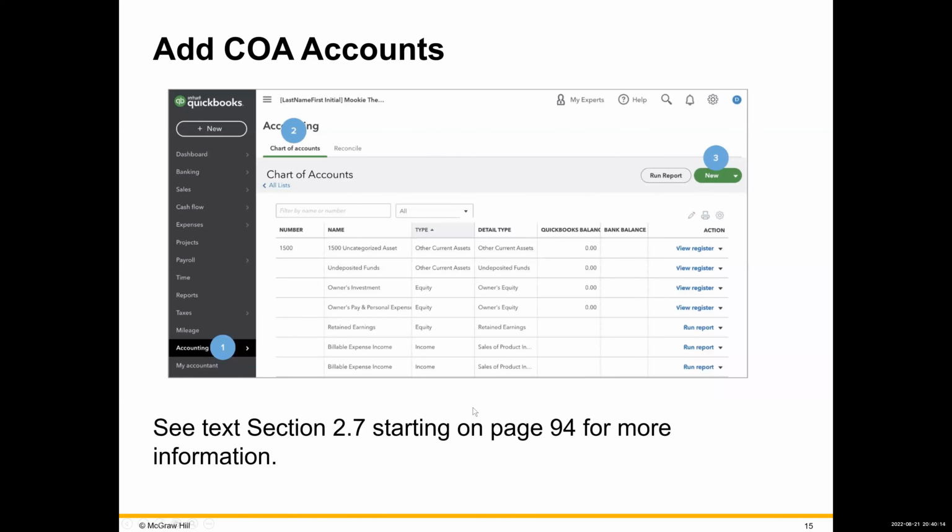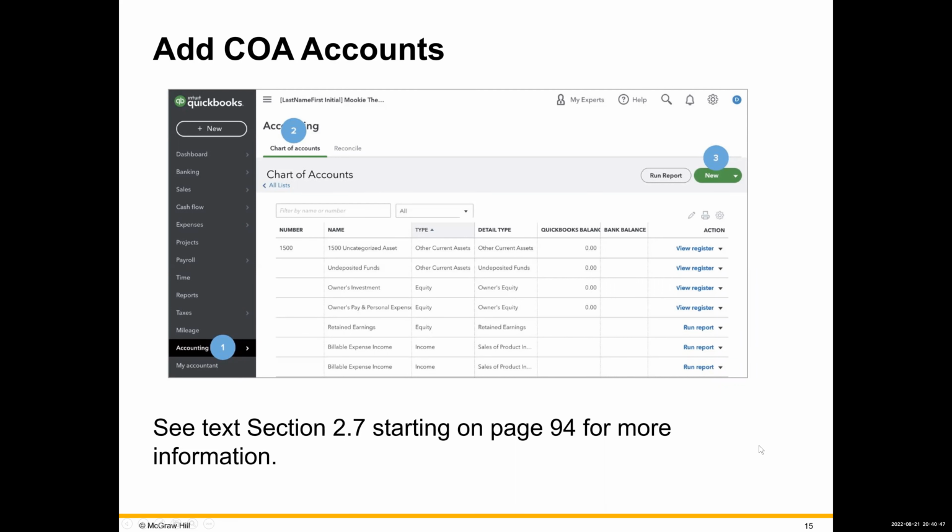Now, to add an account, I showed that to you at the beginning because I just want you to get this feeling like, hey, man, I can do that. That's pretty easy. Well, yeah, it's easy. I think that the book is going to throw you off until you watch this video and look at my PowerPoint, because once you get into there, the screen doesn't look the same. But at this point, it's all the same. So you're going to go accounting and choose chart of accounts. And then all you need to do is hit new. Okay, boom. How about that?